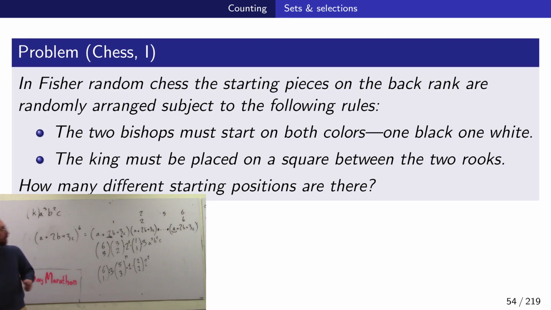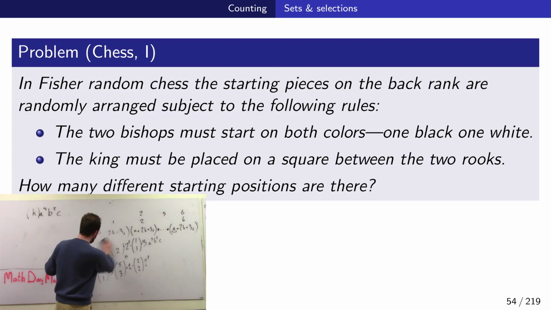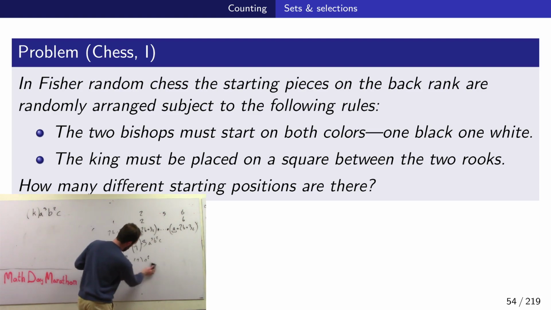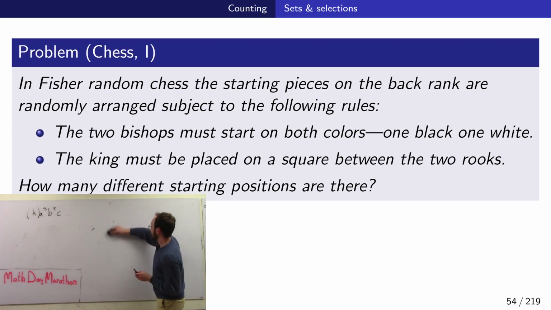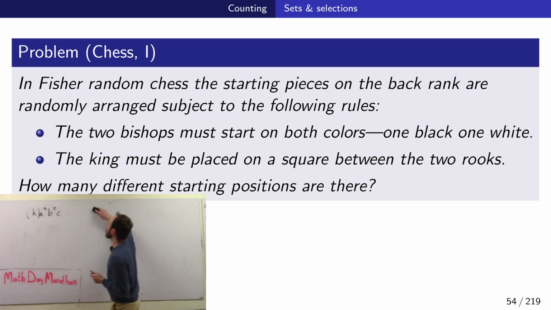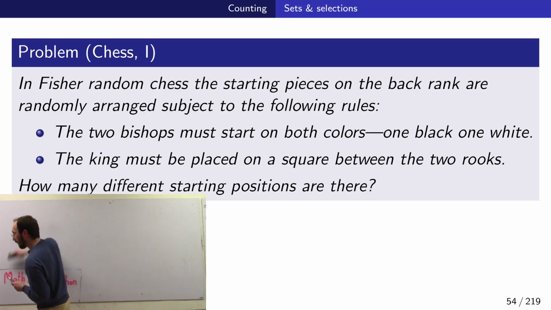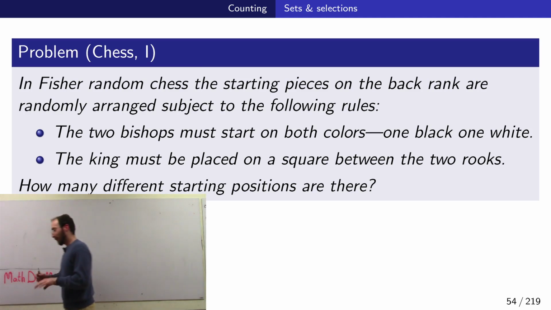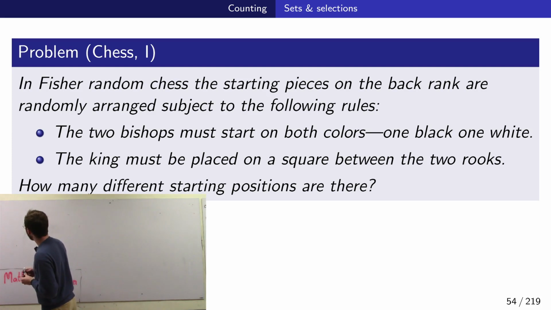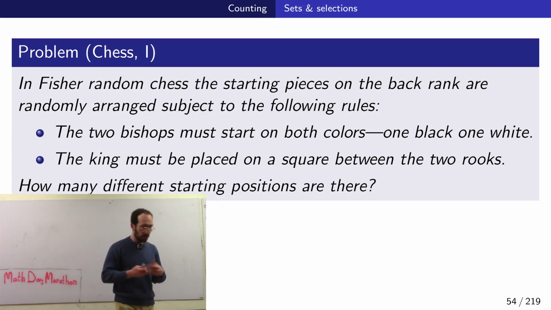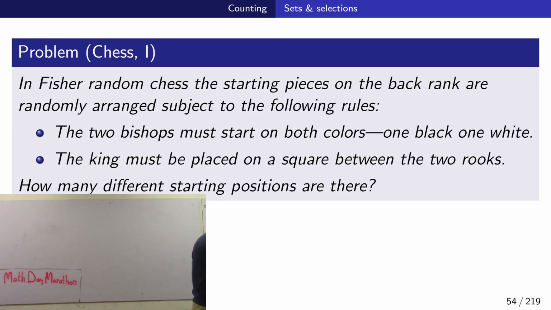So, on to something completely different. We have Fisher random chess. It is this style of chess where your front rank, or not rank, oh gosh, somebody who really likes chess is gonna grill me on this, but the front line of your defense is still pawns, but you have a random arrangement of the other pieces that are allowed.